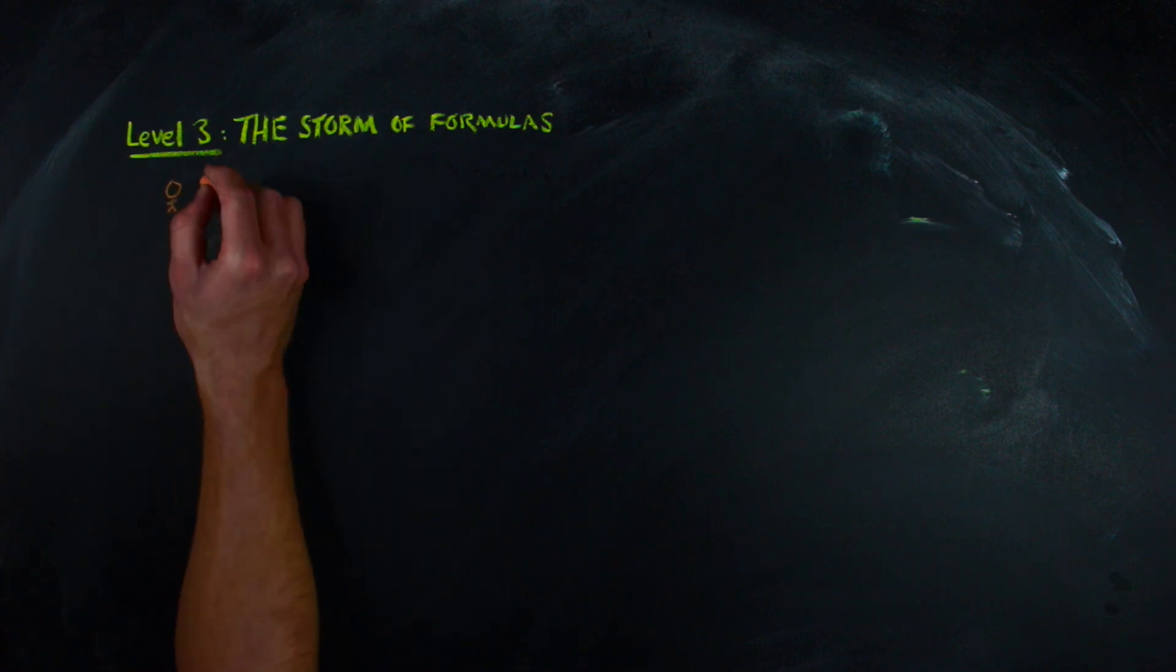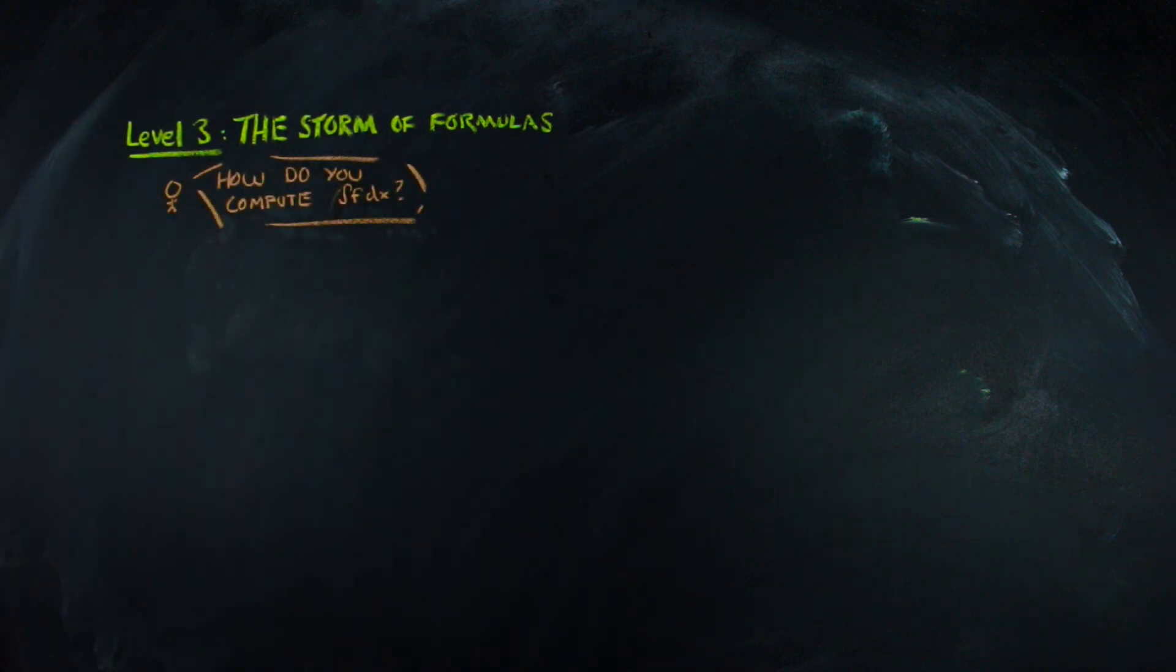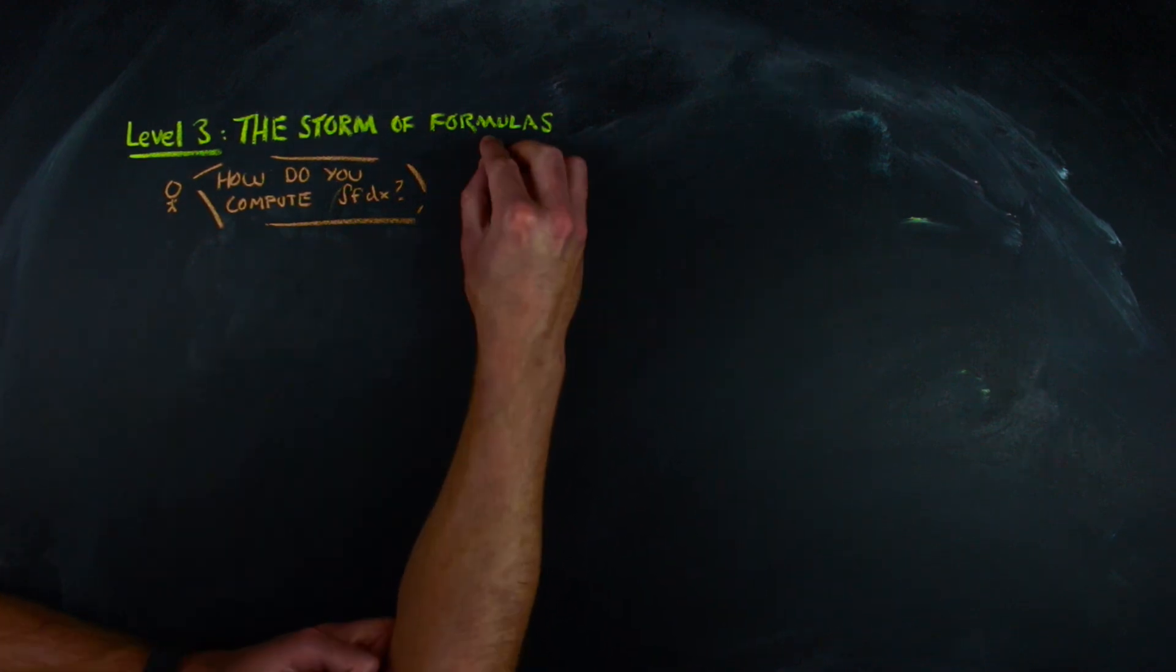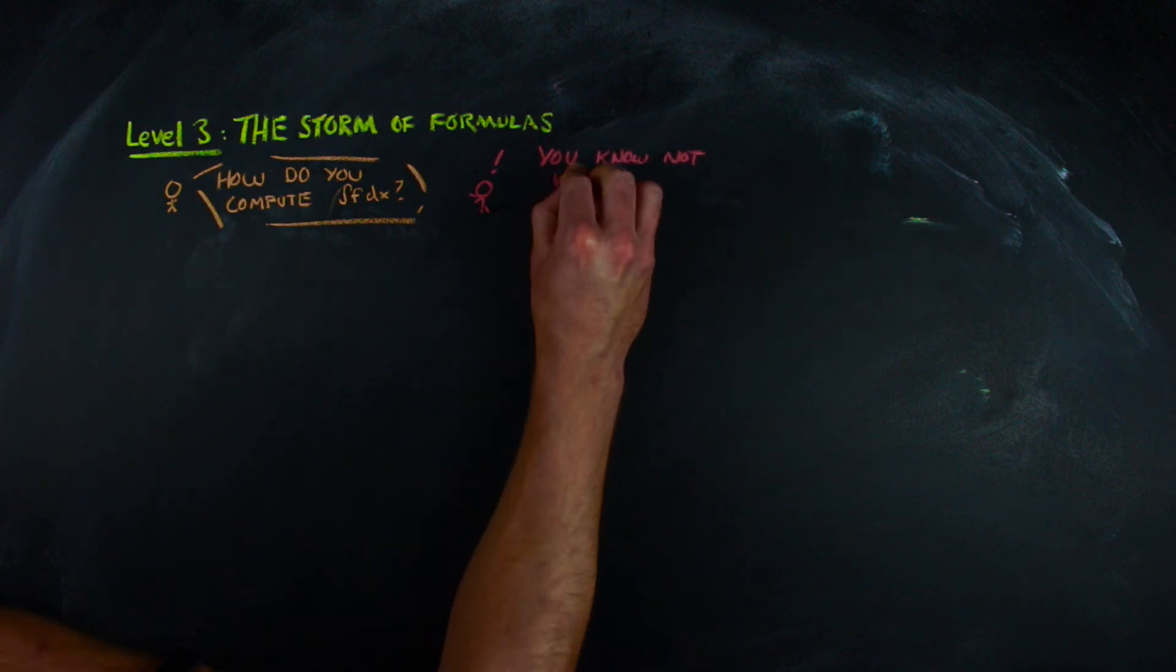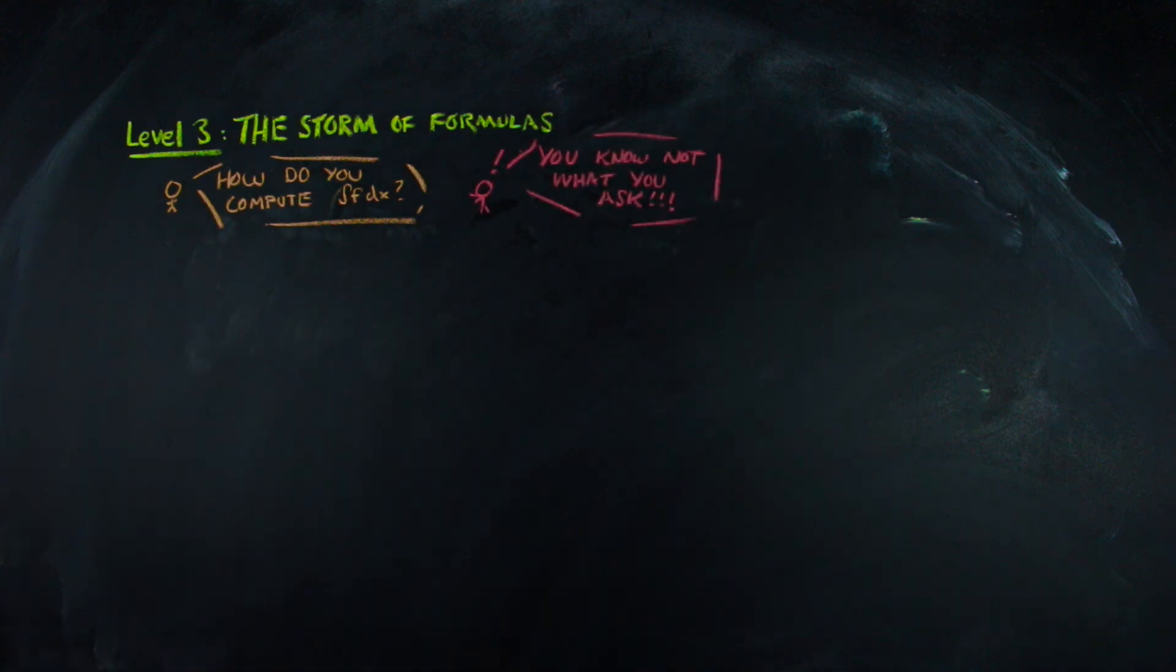But don't worry, we've gotten to three, the storm of formulas. Shortly after your dip into rectangling, you'll move on and finally look at the process of computing with this symbol, the integral. There'll be some functions and this weird dx thing at the end, which you're only told is a really, really small length on the x-axis or something like that, where we're integrating with respect to x or something similar.